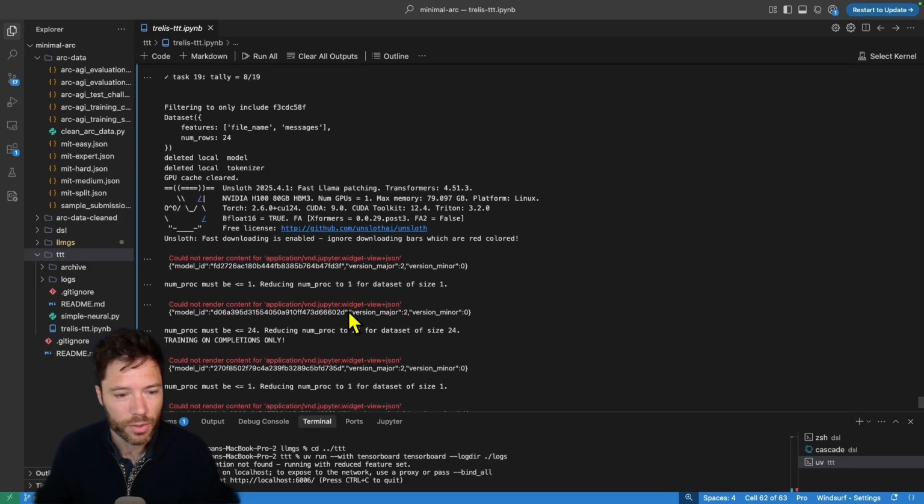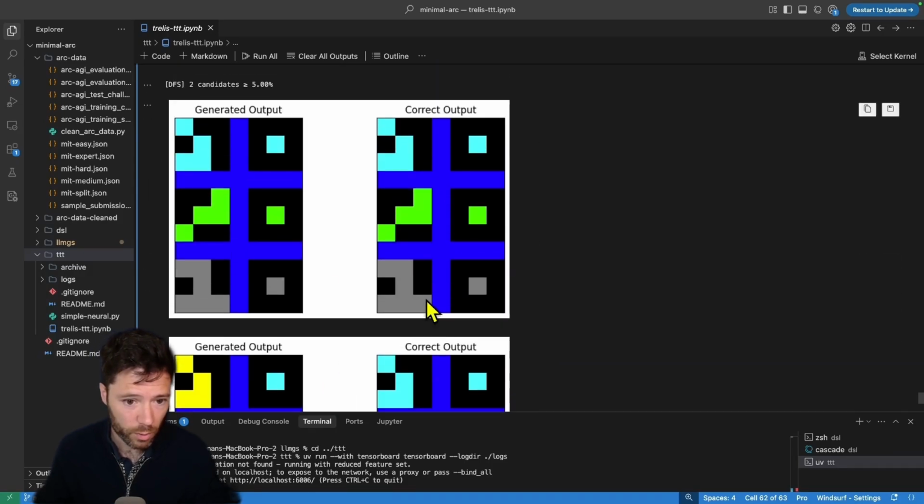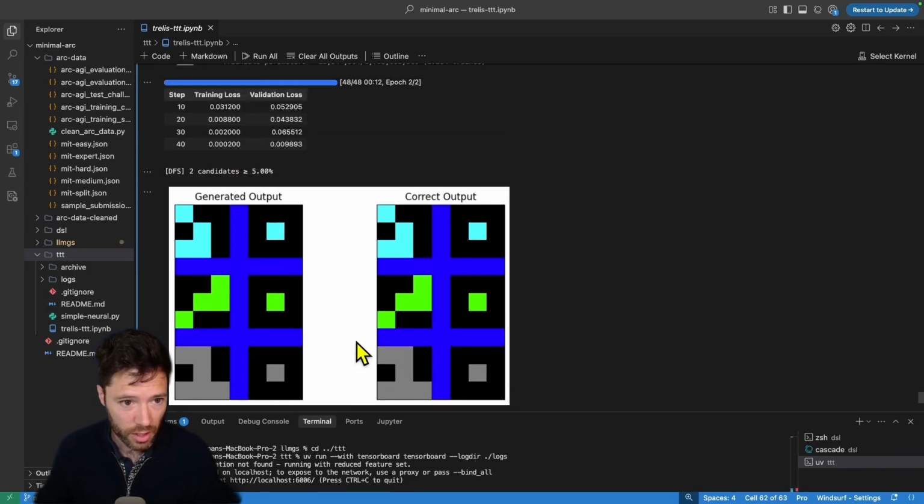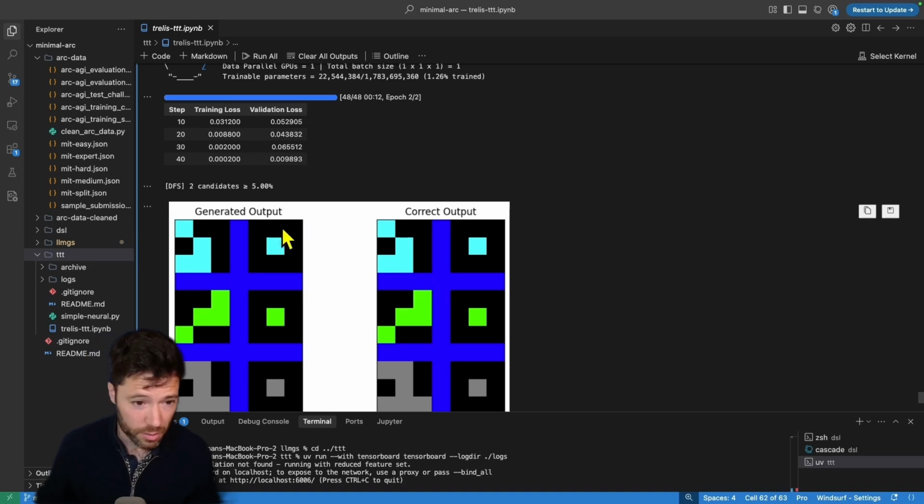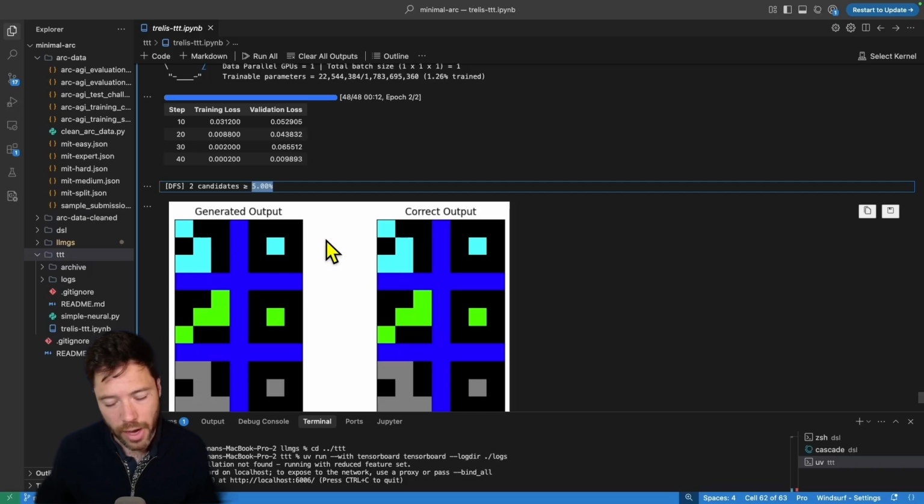Now, there's one other key trick that's used by the winners of last year's ARC competition, and that's when you are doing the final decision on which submissions to enter. Because you can see if there's only 2 candidates above the threshold, you just submit those 2. But if there are 4 candidates or 5, and if you say lower your threshold so you get more candidates, now you have to choose which ones to pick. And probably selecting the highest probability makes sense, but there's an interesting improvement that they introduce.